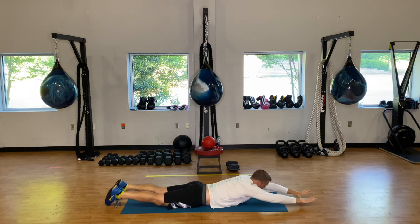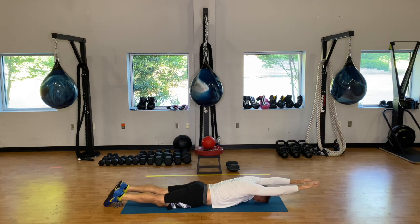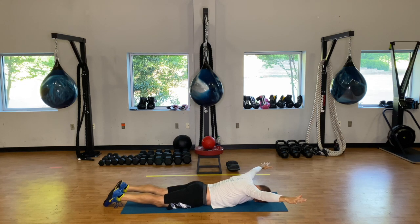So thumbs together, hands overhead. We're gonna pump 1, 2, 3, 4, 5 and hold. Take those hands out into a Y and pump 1, 2, 3, 4, 5 and hold. Into a T, 1, 2, 3, 4, 5 and hold.